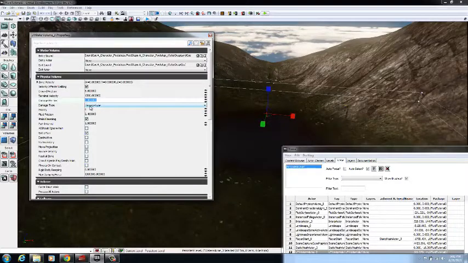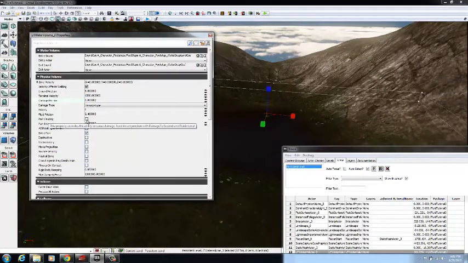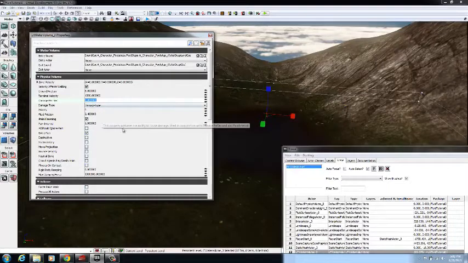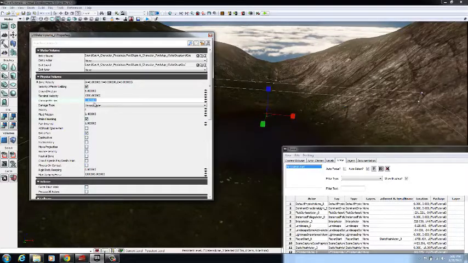Something else you can play with for a bit of fun is the pain causing one here. As default, I think it's off. You can switch that on and then change the damage per second here and also the pain interval to make it so that the player will actually get damage and potentially die from being within the fluid. So it's particularly good for stuff like lava, or some kind of toxic fluid, then you could cause the player pain and make them die eventually.